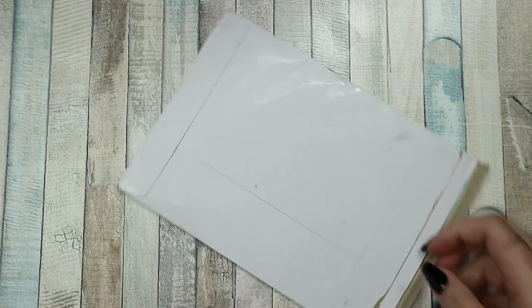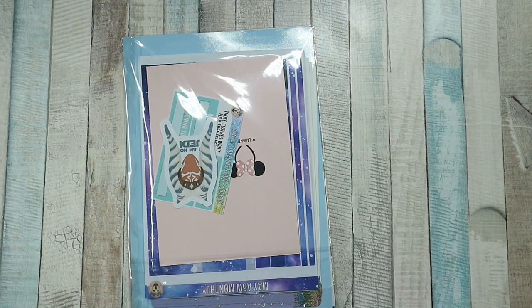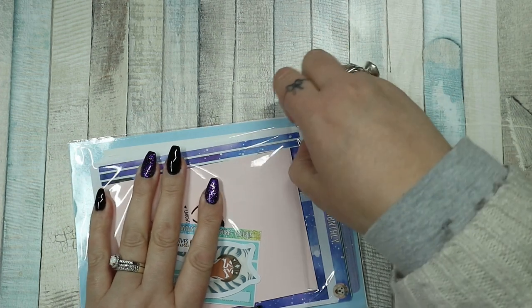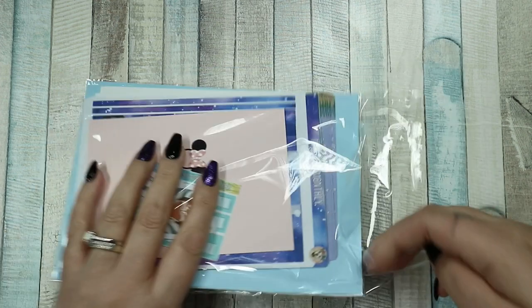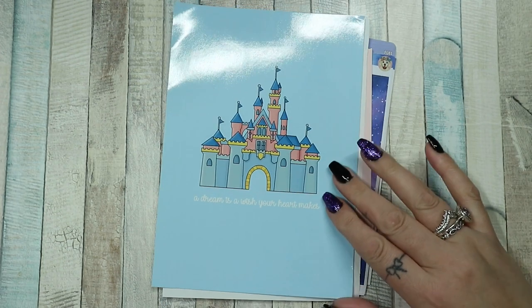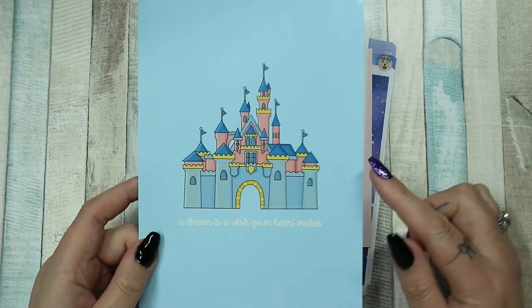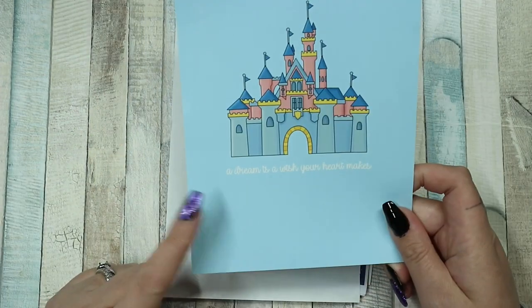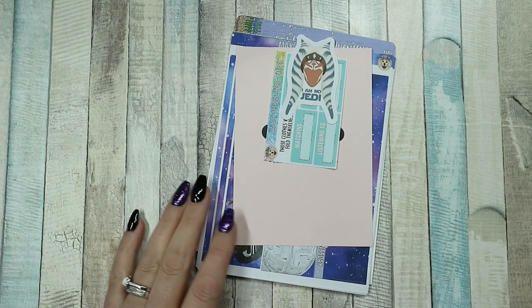I actually have three orders to share — I forgot about one that arrived earlier in the week. This is an order from Fantasy Design Stores, and we're going to do this one first because it arrived first. I ordered it on the 12th of May. I love the thank you postcard — I already have two of these; one is framed in my office and Posy has the other. I'm going to use this one to make a dashboard in my A5 wide.